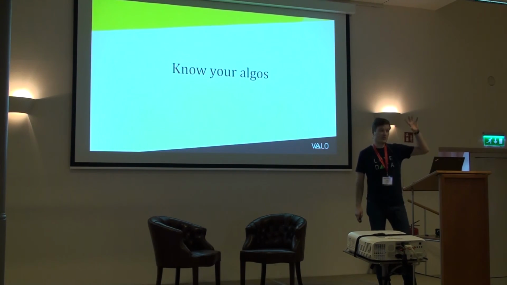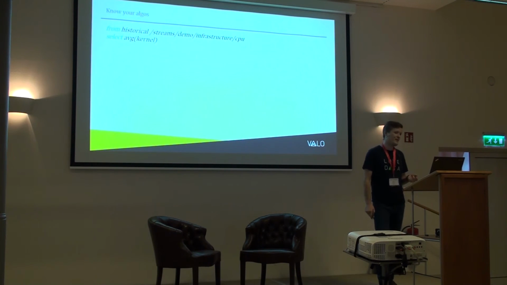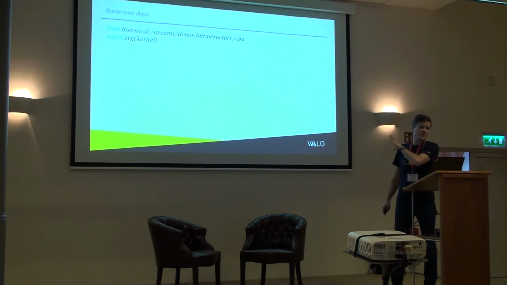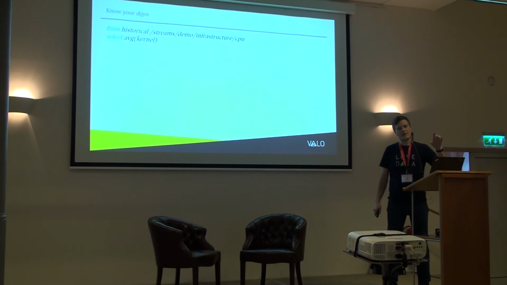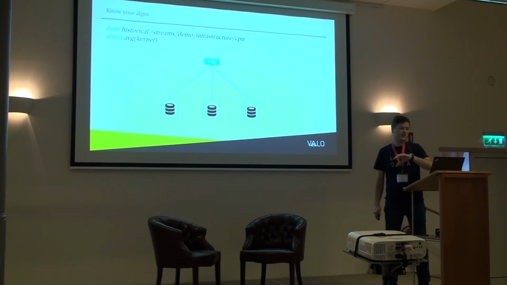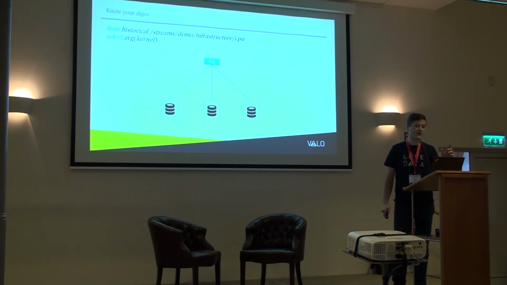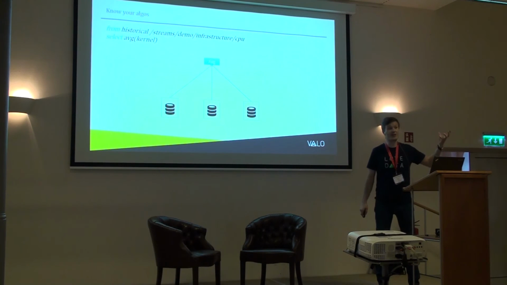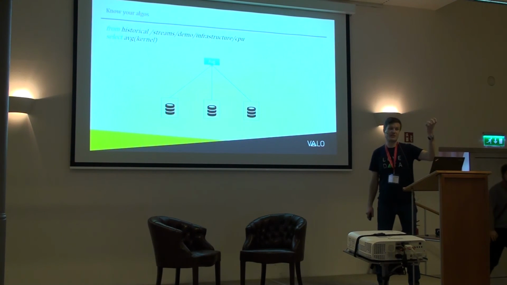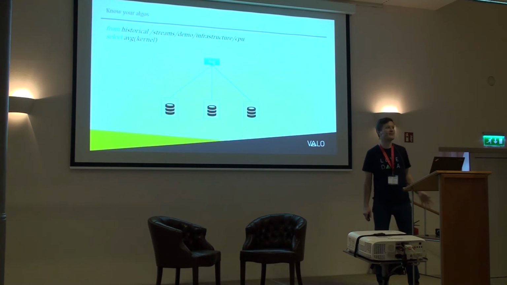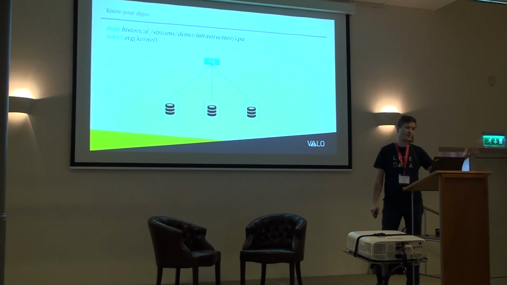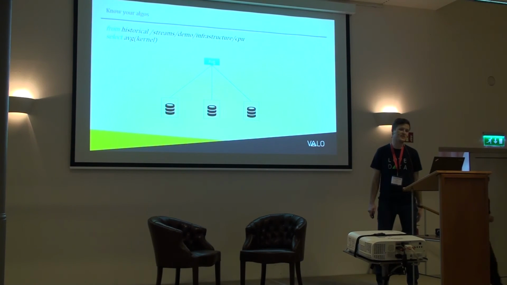Now, when you've got your cluster in place and your data distribution in place, you need to look at your algorithms. In Valo, this is a very simple query where we just calculate the average of the kernel metrics from a CPU stream, and we're running this historically. You can run this query very naively by bringing all the data from your repositories up into an execution engine and calculating it there, which is fine if you've got hundreds of megs of data, or maybe a few gigs, but not when you have terabytes of data.